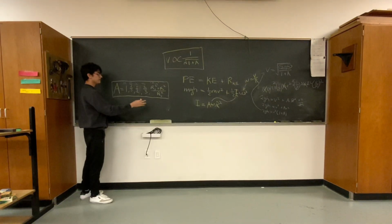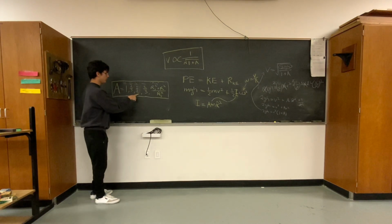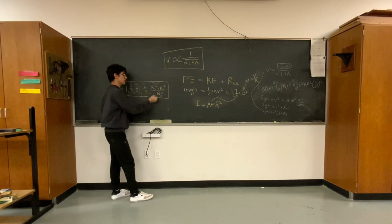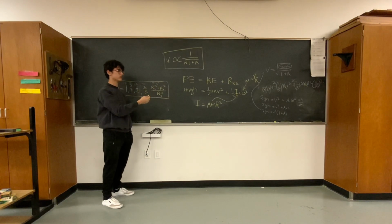Here we have the 5 a's for each constant of moment of inertia, and we have 1 for a hollow cylinder, 2/5 for a solid sphere, 1/2 for a solid cylinder, 2/3 for a hollow sphere, and this ugly mess for what we like to call a ring, but a more accurate name would be a hoop.